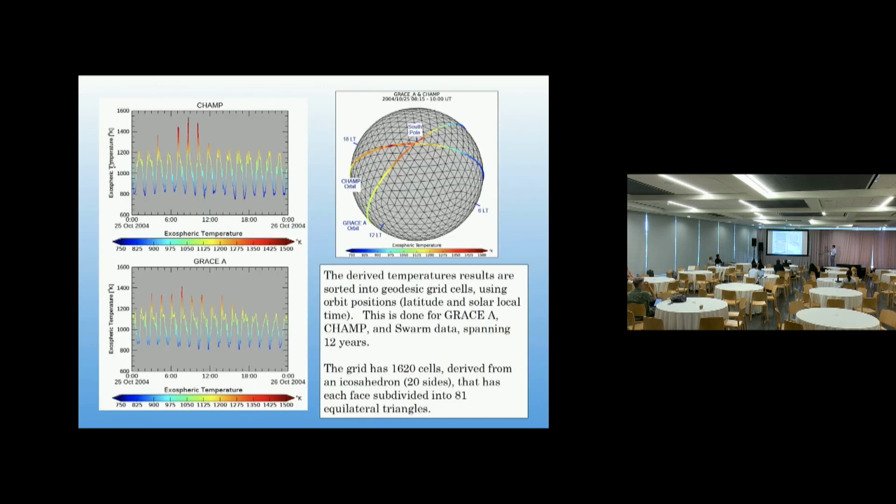Okay, so once the exospheric temperatures are estimated for any given density measurement, we take 10 years of data, which spans the CHAMP, GRACE, and SWARM, or 12 years, which spans those mission lives. And then the data is binned into these 1,620 cells. And then the original EXTEMPLAR model, the linear EXTEMPLAR model, develops a model for exospheric temperature for each of these grid cells. So in reality, there are 1,620 models, each able to predict exospheric temperature in that grid cell.